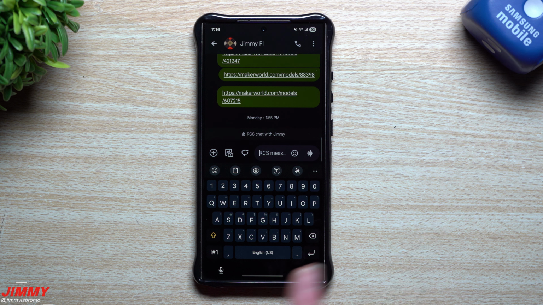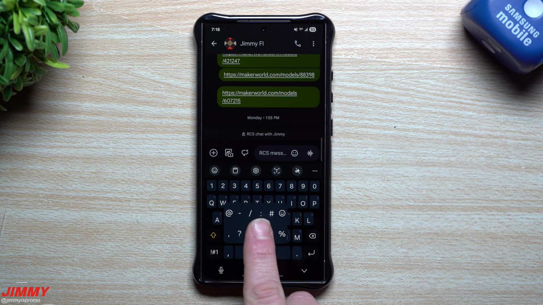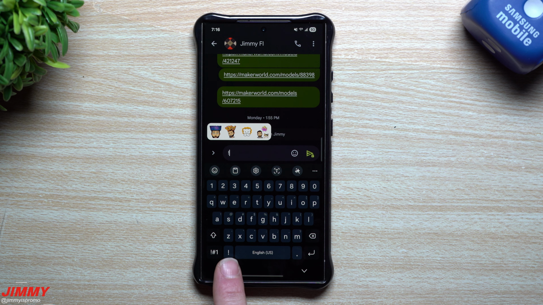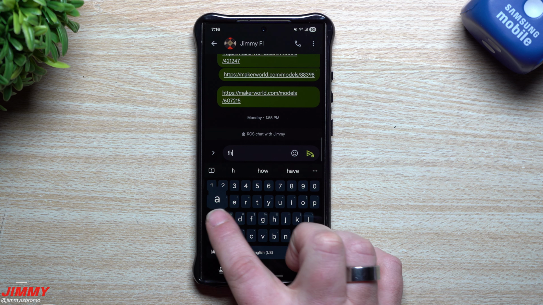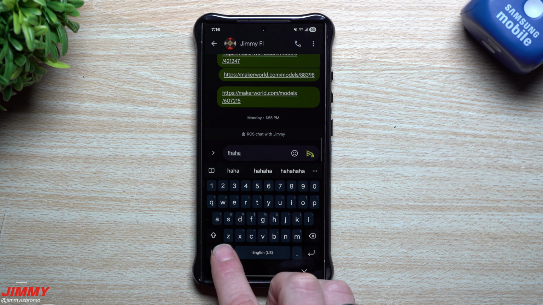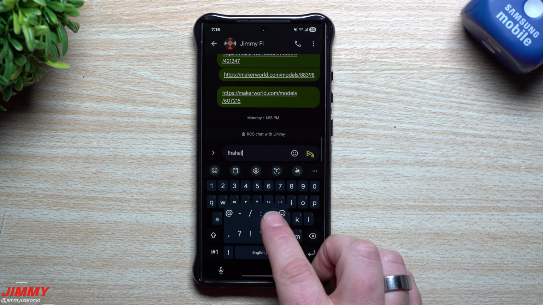The reason I say that is because on the left-hand side, this one's customizable. If you want this to be something different, you can press and hold, and you're going to see different punctuations than what you saw over here. Once you tap on one, it's going to stay right there. So if you love your little exclamation point, you can select it on the left-hand side so it can open up super quick.